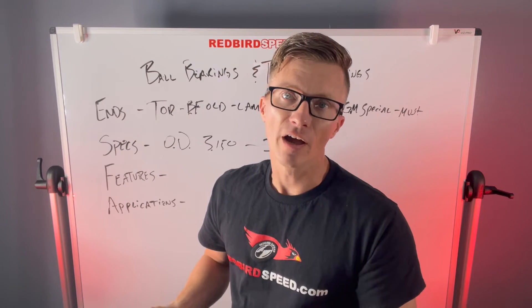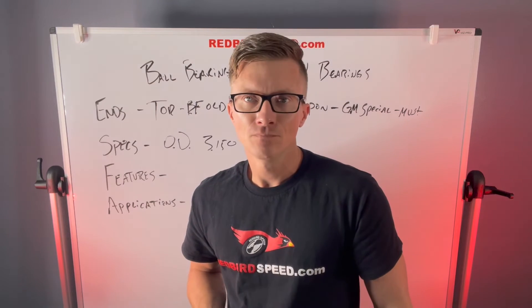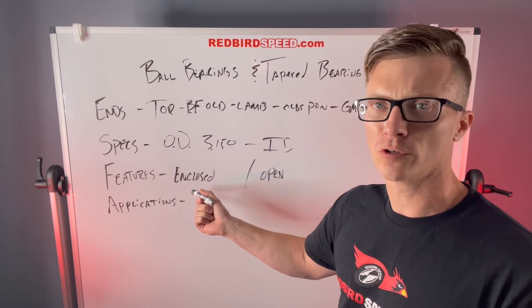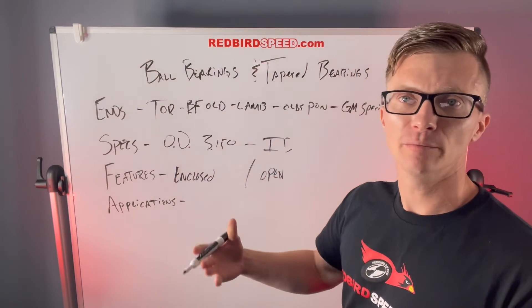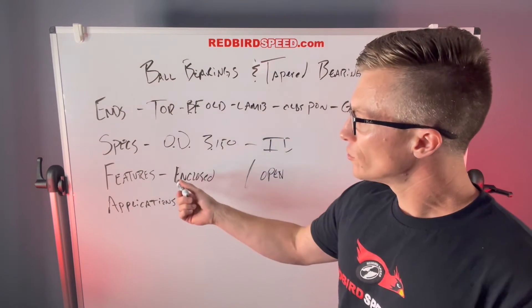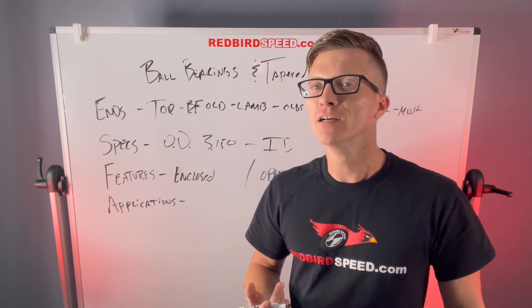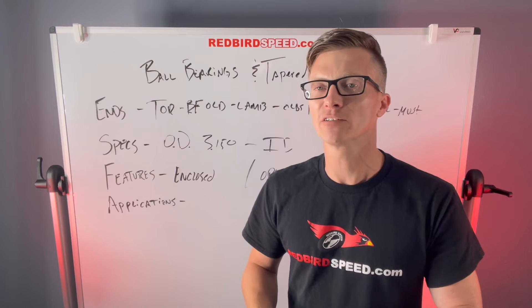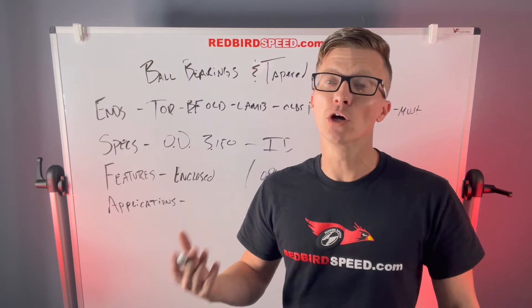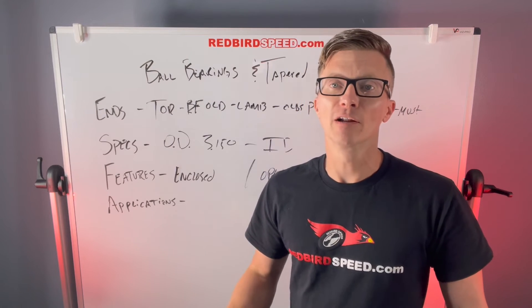So just a different style of design — different specs, different thickness, different IDs — but they do share the same outside diameter. One more thing: the ball bearing shown had an o-ring, but the Ford 88-128 bearing has no o-ring. Some manufacturers' housing ends have a provision for an inner housing seal, so if you don't have an o-ring you need an inner housing seal. Some housing ends don't have an inner seal provision, so you must run an o-ring bearing in that case. Definitely keep that in mind when looking for bearings.